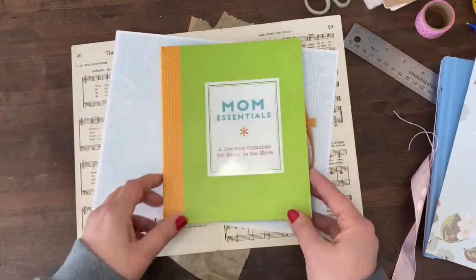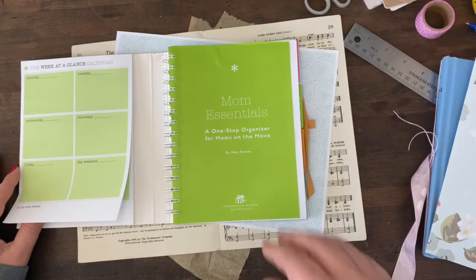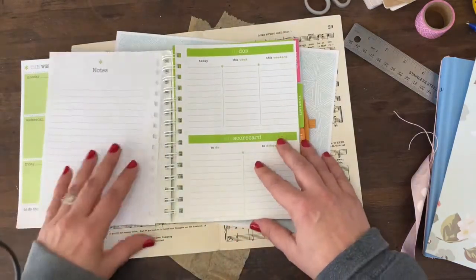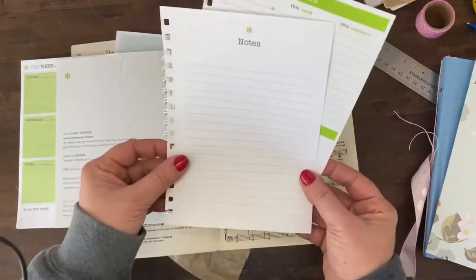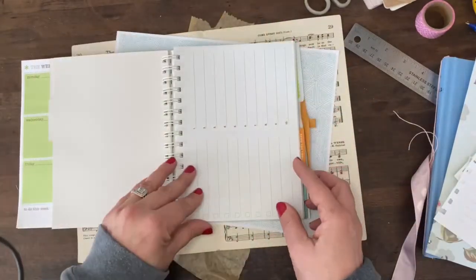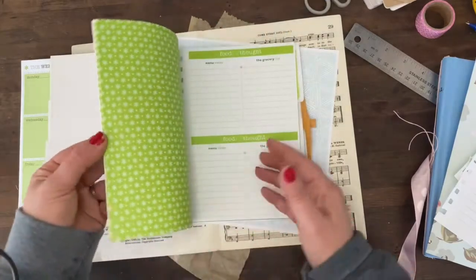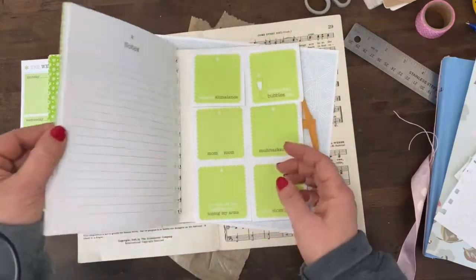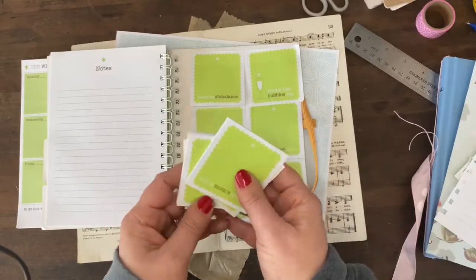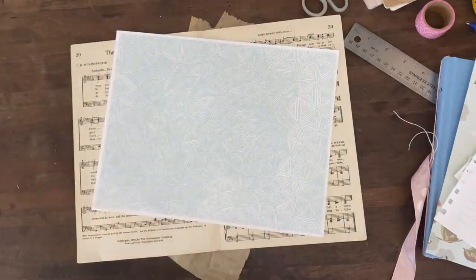And then the last thing that I found was another journal, more like a planner. But it had these pages in it, which I loved, and I didn't really look at it much until I got home. It has notes pages, which I'm going to pull out because I may use those. And then it had to-do lists, which can be separated. I think I used one in one of those pages. It has meal planning. It had a whole stack of these. This was a bonus. I definitely grabbed those out and put them in my office drawer so that I could use them later. But they're all Post-it notes, so winning. So those are the things that we're going to use from Found Finds.